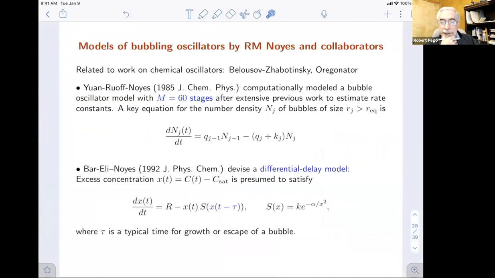In the chemical physics literature in the 80s and 90s, groups worked on chemical oscillators, and one of the groups looked at these bubbling oscillators. One of the key equations they had involved discretizing size and writing down evolution equations. They kind of resemble Becker-Doering equations. It says that bubble size grows, and there's a loss of bubbles, and they get this equation. They could see numerical oscillations. A little bit later, they derived a more schematic model, a differential delay equation that involves excess concentration delayed. In a linearization of such a model, you can see how complex eigenvalues appear, you can get a Hopf bifurcation, and there's relaxation oscillations that can occur due to sensitive dependence on that delayed concentration.